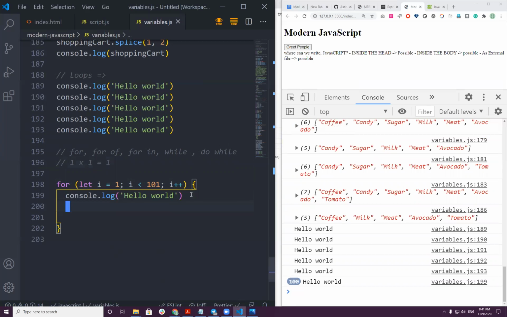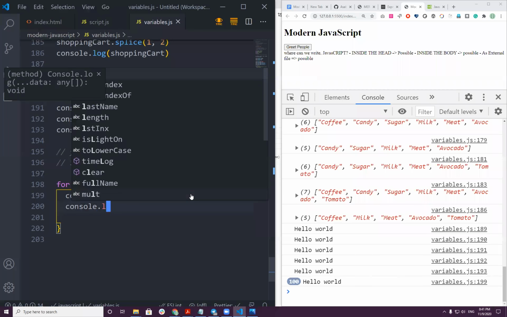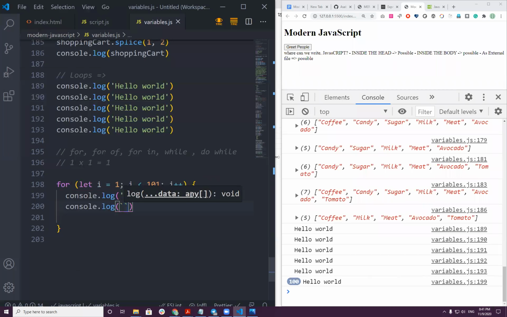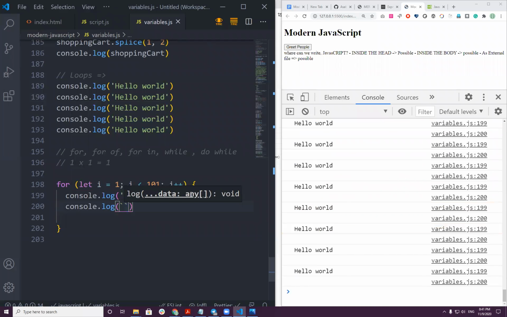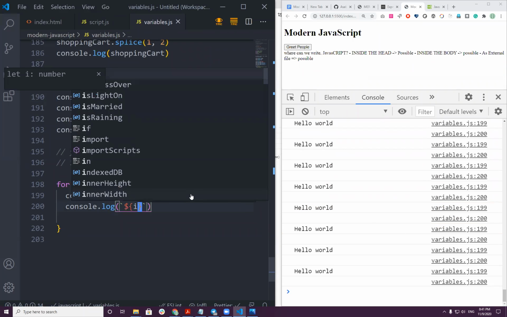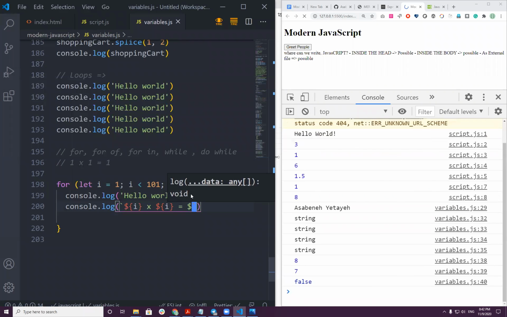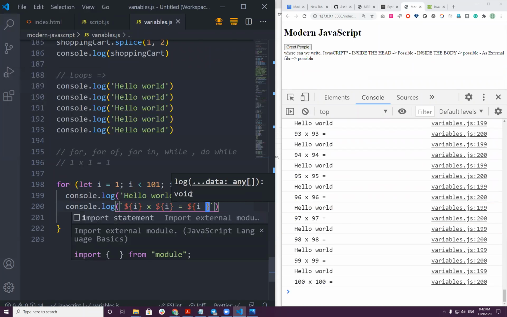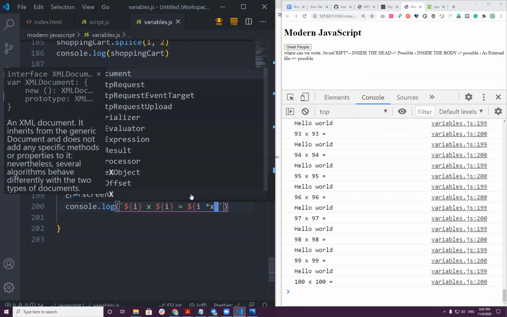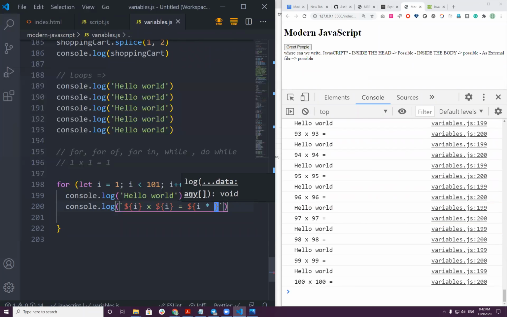What you should do is console.log. Do you remember string interpolation? So I can inject i times i equal to i times i.